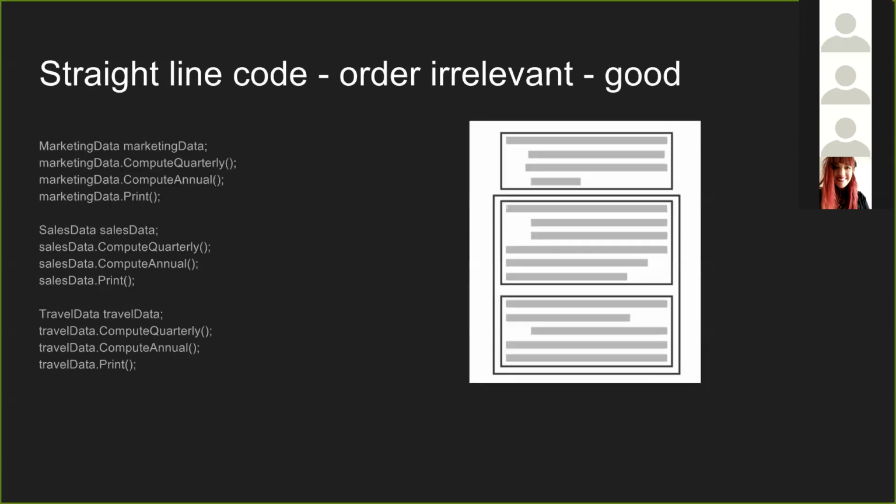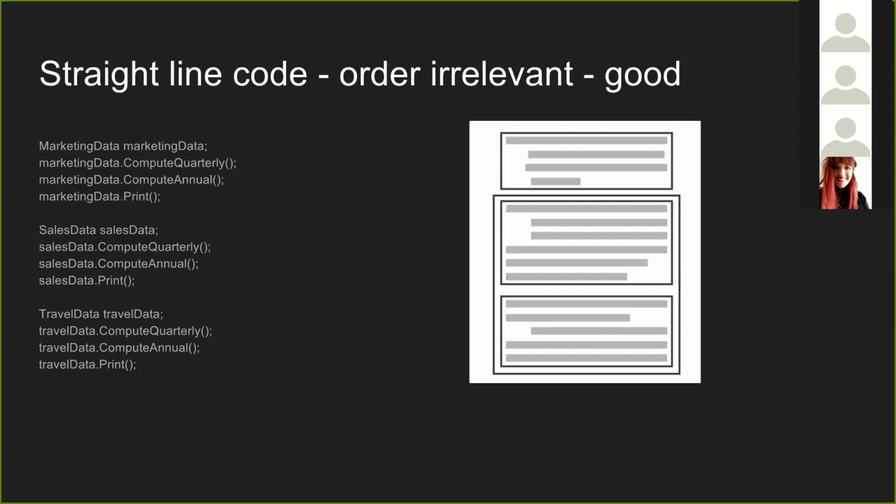The good thing to do would be to group marketing data at the beginning, then sales data. So basically, if I have a bug with marketing data, something is wrong, I just read the first part of the routine, and everything is clear here about what's happening with marketing data.